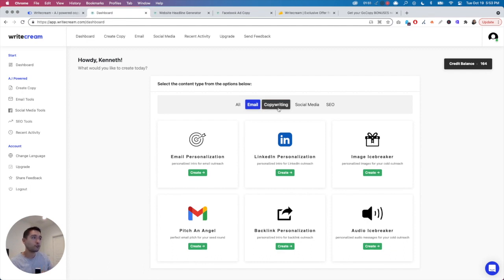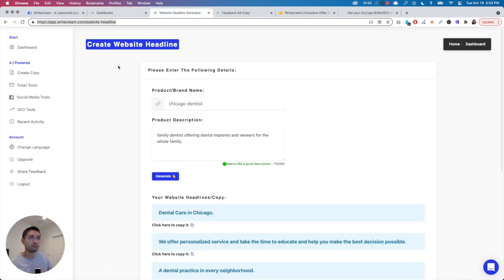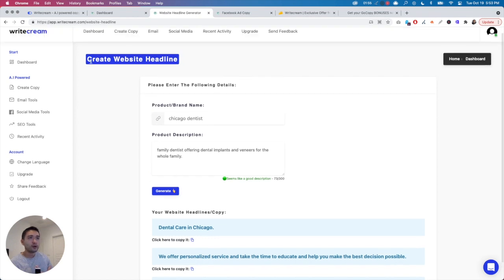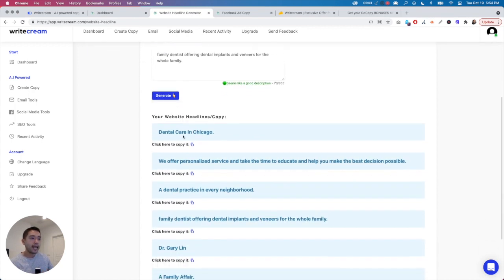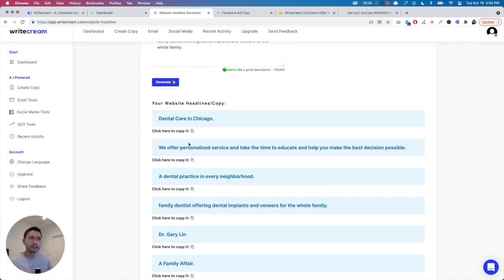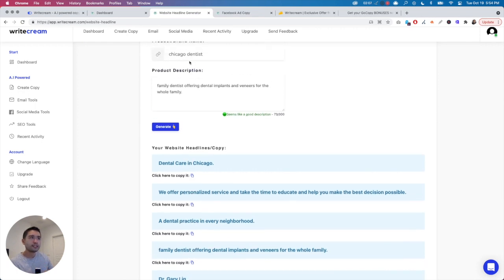All right, so I pulled some here from previously playing with it. When I select a template to create a website headline, I put the product brand name, the description, and some of them don't really make sense. So Chicago dentist, family dentist offering dental implants and veneers for the whole family, right?